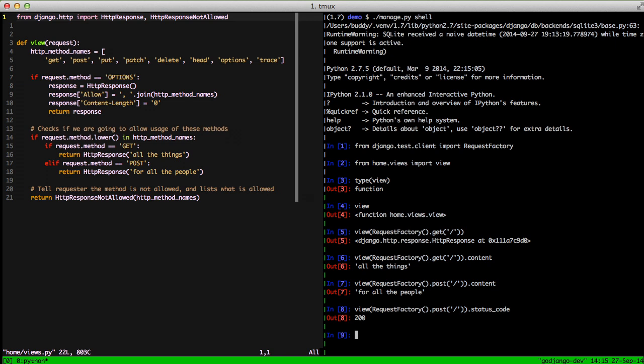This is a normal view that we would write every single day doing our function-based views. But believe it or not, this view that you're looking at is almost exactly what's returned back in a class-based view. It works in the exact same way. It's just a lot of it's a little more hidden from you so that you don't have to deal with it. So the great thing is you get a lot of this boilerplate code right here for free with class-based views. Plus, in my opinion, it keeps the code a little more readable and organized. So with that, let's actually move into doing our class-based view and taking a look at what it takes to do that.